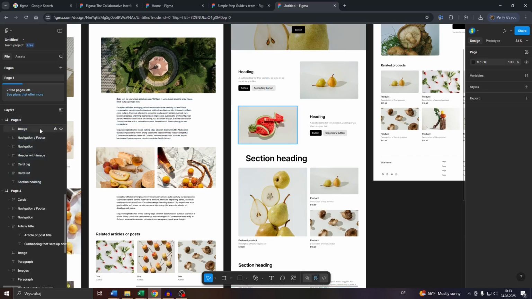So you will see also the given object or item listed here in your list of layers to the left. If you don't see it, guys, simply switch from assets here to file, and here you will see a list of all of your designs or projects layers. So simply head over to the given layer, and here you'll see a list of sub layers, for example these items on that page here, and you will see or tell by that lock icon here or symbol to the right that the given element or sub layer has been locked.